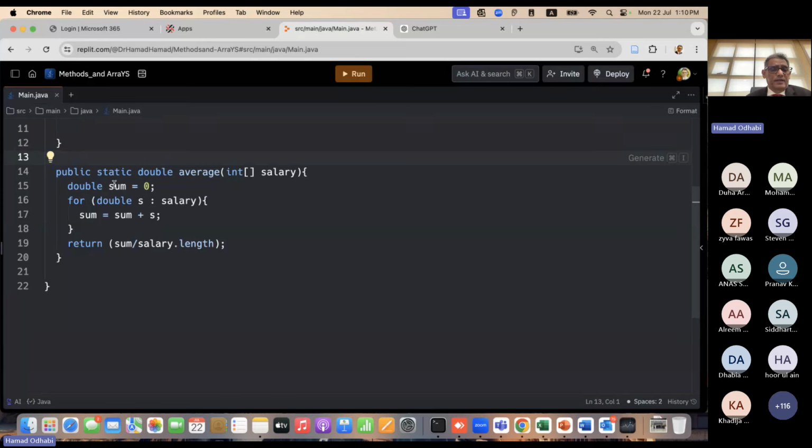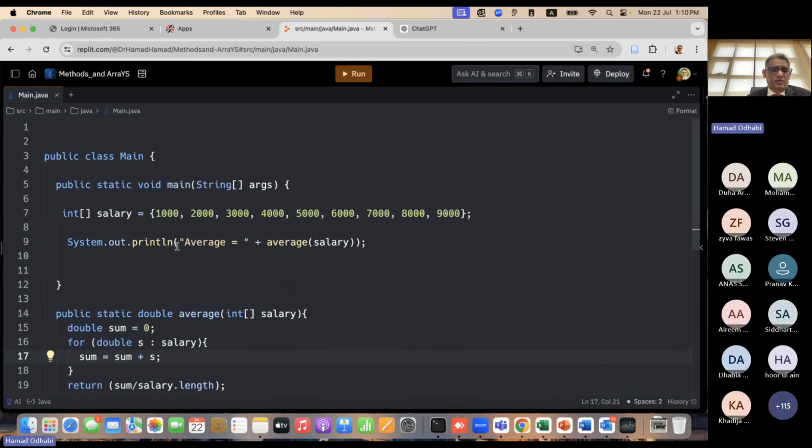Go through the array, create something called sum zero, go through the array and add every element. Once it has all the elements, take that sum and divide it by the number of elements in the array. And this goes back to the calling method and displays the result.